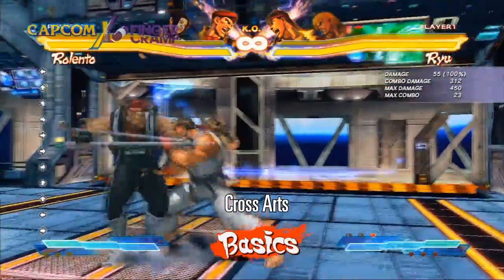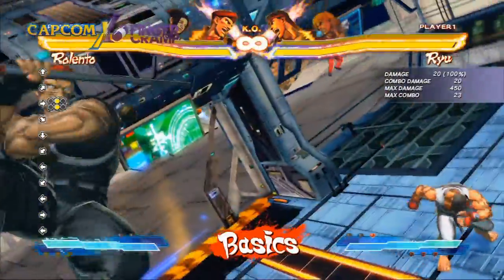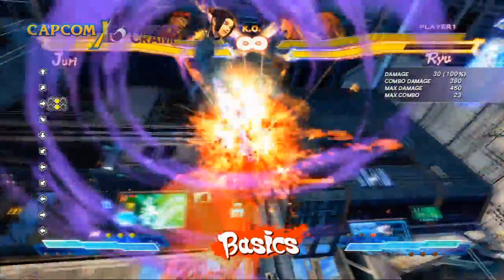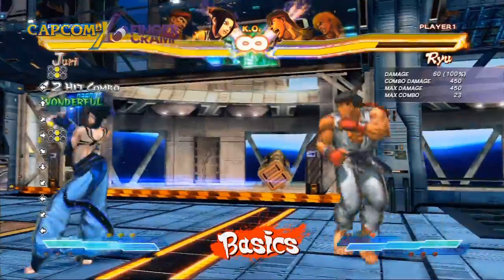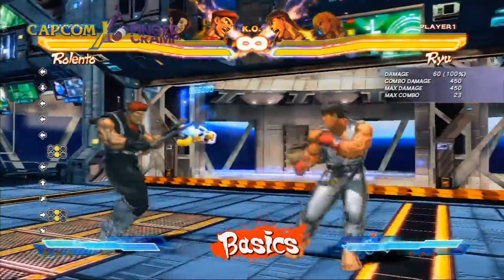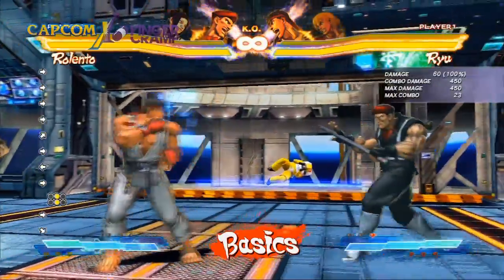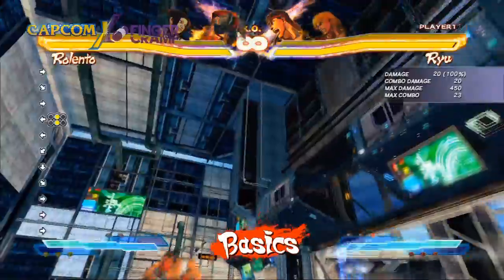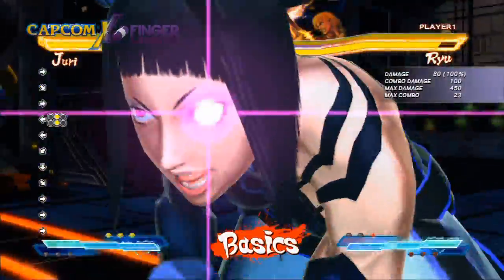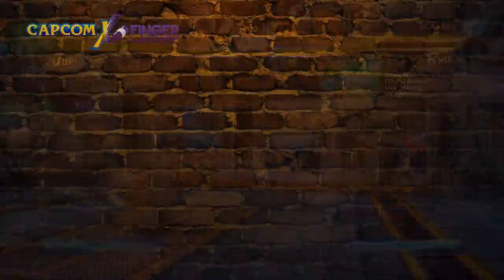Now, as for Rolento's cross art super, it can actually be used as an anti-air, as you just saw just now. So I'm gonna sit back and let you guys watch the fireworks basically. And as you just saw, it was used as an anti-air, and that's really good. I'm gonna show you an example of this just one more time. Oh, there we go. You see Ryu, full-fledged swing, and he was anti-aired right out of the park. I feel like I'm at Yankee Stadium right now.